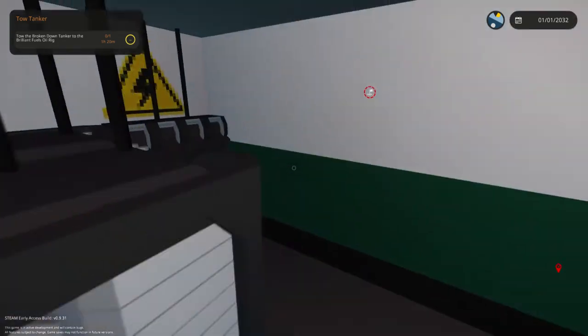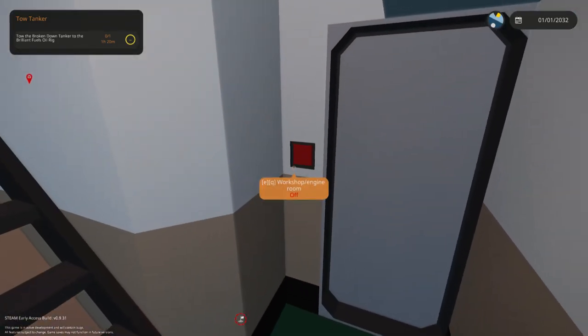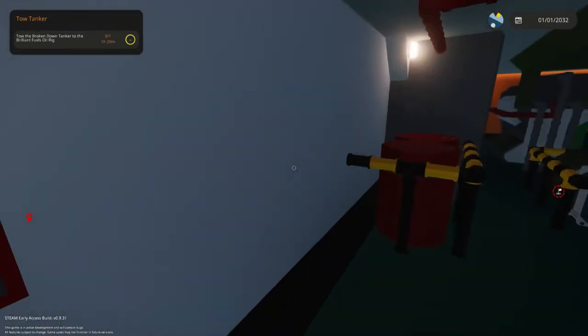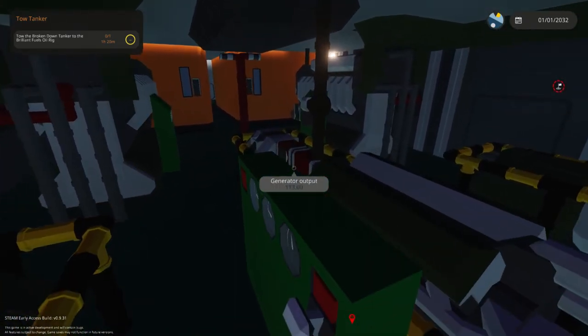You got the HV switch room. And so you get your power on. And yeah, the last room, got workshop / engine room. This is the workshop. And this is the engine room. Got fire suppression system. Don't know why we need that. Well, just in case we do.